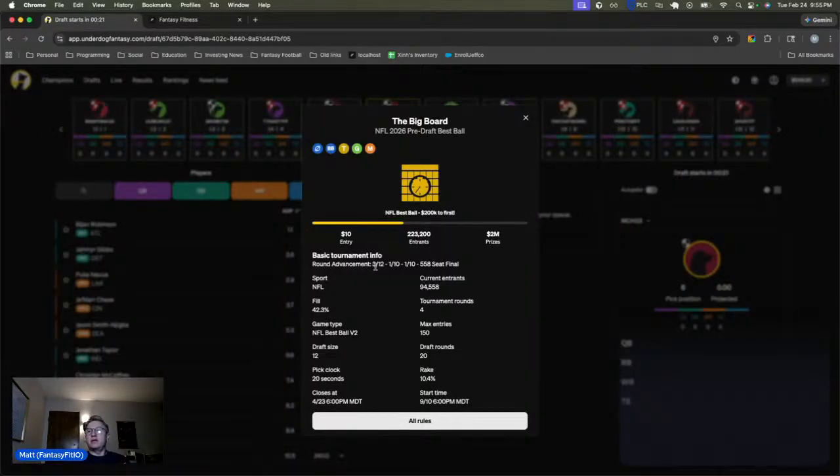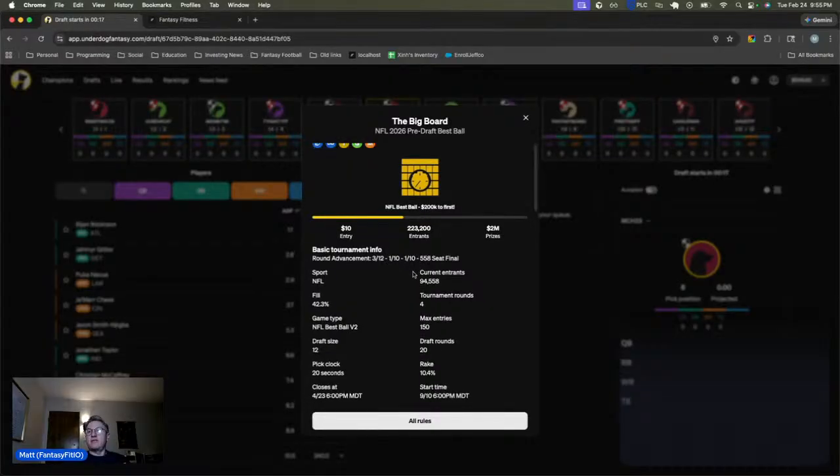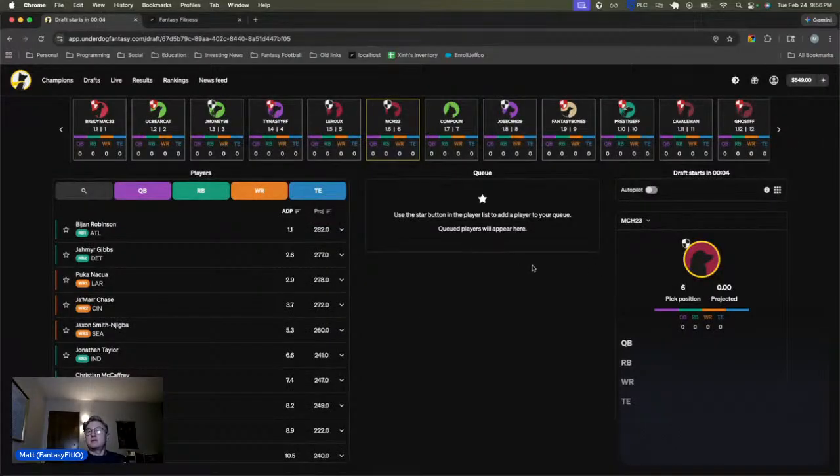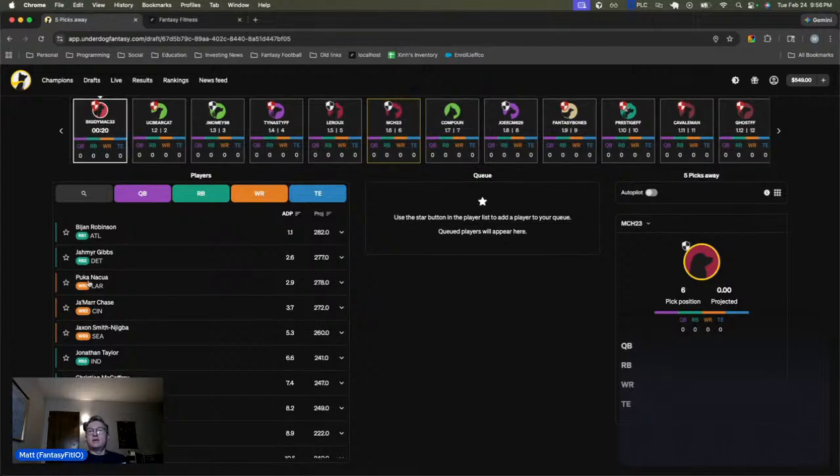That's a 3 out of 12, 110, 1 out of 10, 1 out of 10 with a 558 seat final. 223,000 entrants in this one, and it's a 20 round draft. Let's see how this goes. I do like the early to middle part of the draft, so this should be fun.